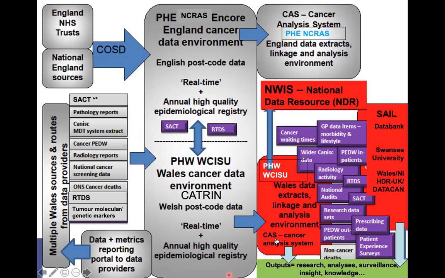As you can see, we can use some of the data sets in real time, such as the pathology. And each year when we complete the cancer registration database itself, NWIS are getting a copy into the NHS National Data Resource, which is going to be the use of secondary data for NHS purposes in a trusted research environment there. SAIL Data Bank also gets a copy of that for research purposes.